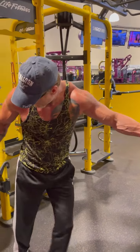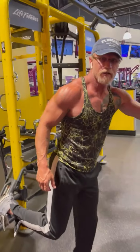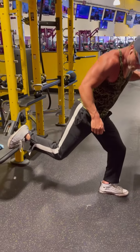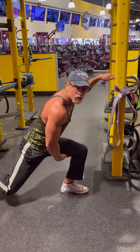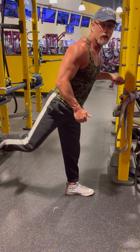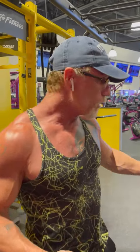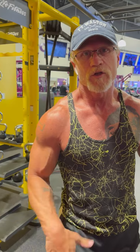You're gonna wanna start with the chair first. Definitely start, if you've got something out here that you can hold on to. I want a really wide step, okay? That way you get that full stretch all the way in here, and up, all right? Have something to hold on to keep your balance. I would like to see you get away from holding on, because it's gonna work your calf muscles more if you're not holding on to anything. But I don't want you falling. So get used to doing them and then try to go like Allie did without holding on to anything.